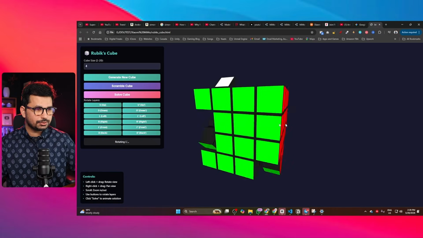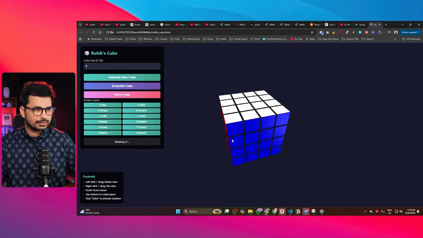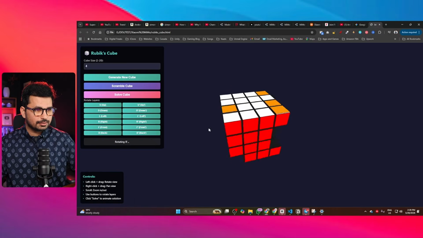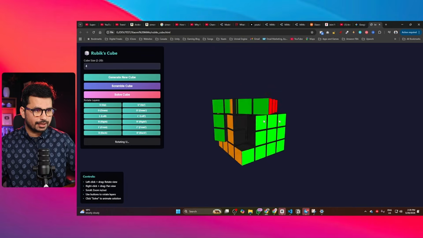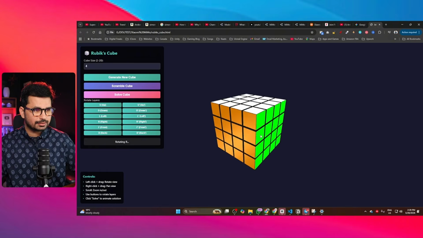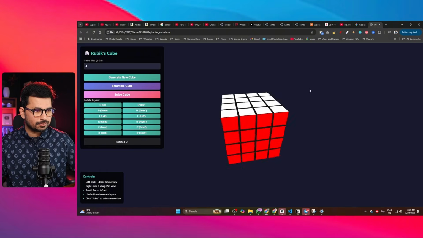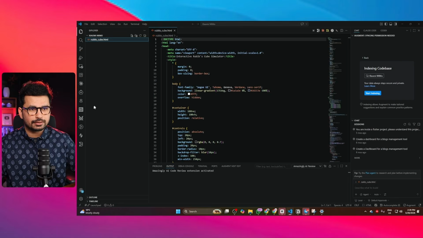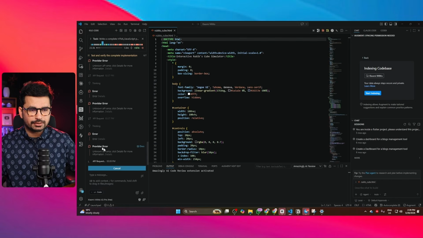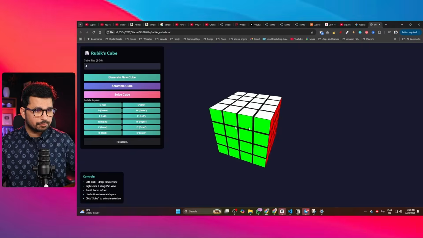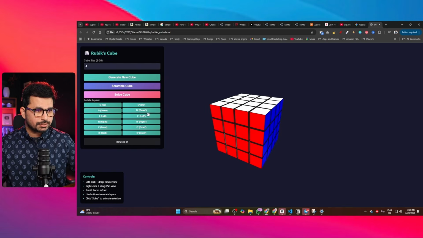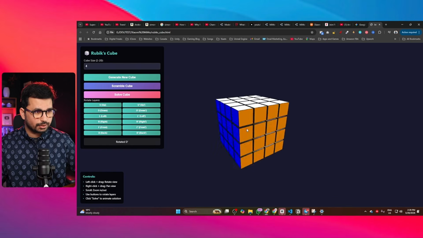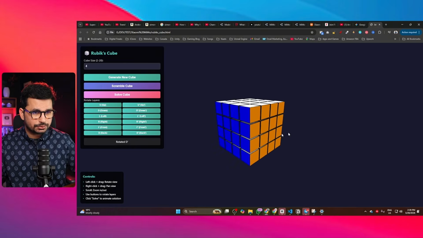Okay, so the issue is in the renderer. You can see it has created the scrambling animation as well, but the renderer is not working as expected, due to which we can see this certain glitch. So I think this is what it was trying to solve in this last step when we started having this provider error. But otherwise you can see it has created this high quality 3D model of the Rubik's Cube simulator, and overall it looks good, but there is an issue with the renderer.